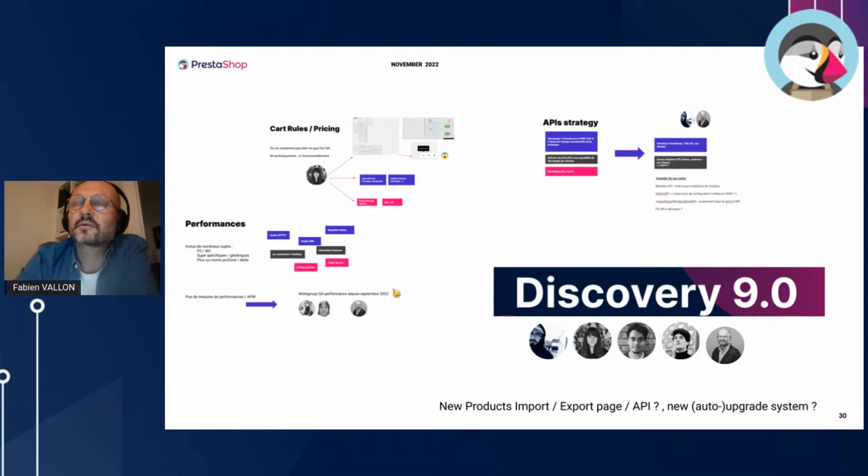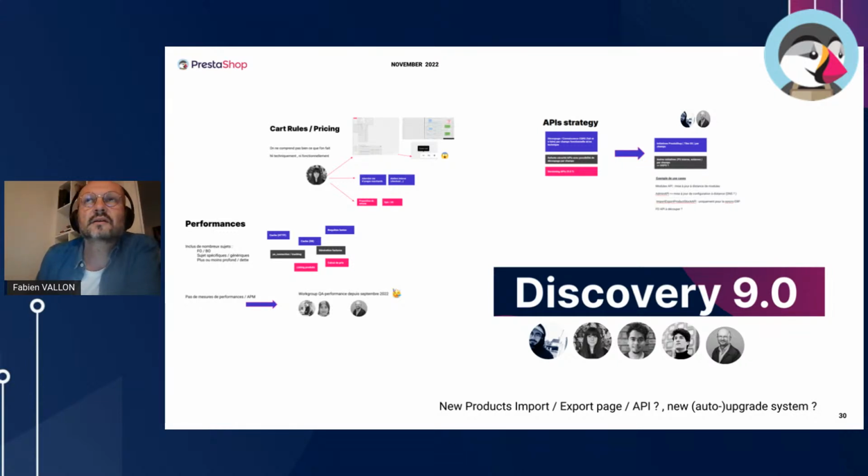We will probably start to fix some performance issues with the application monitoring platform. It will be easier for us to focus on it, to fix it, and to follow the improvement, and to follow the API strategy scope by scope.